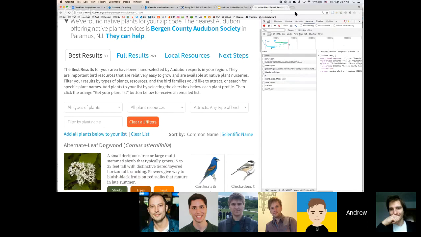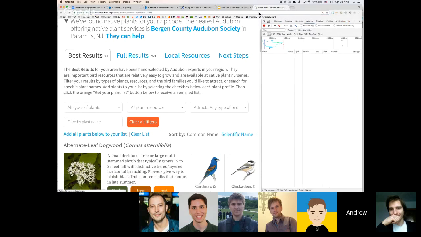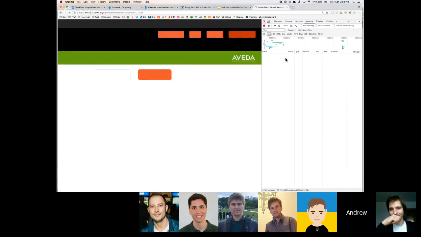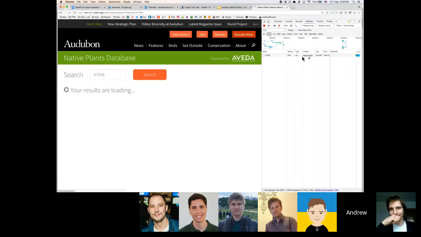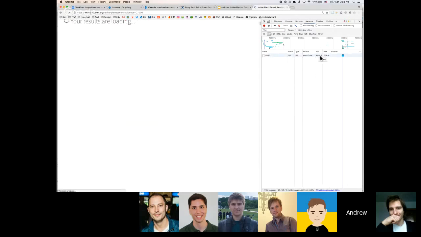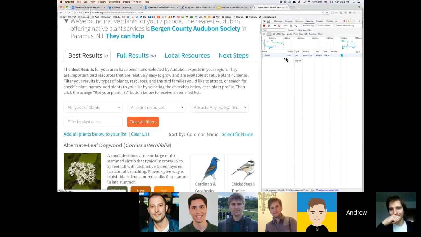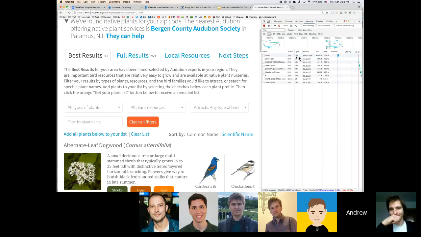I will clear my cache and try again. You can see that we are loading about 100 kilobytes for this particular zip code. For other zip codes it would be less or more, but around this number.